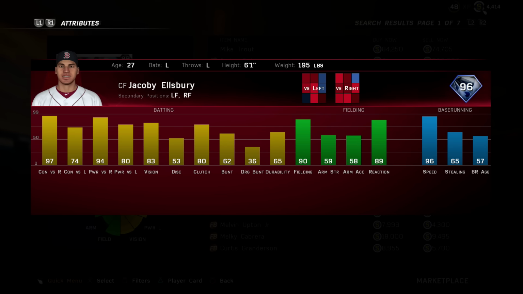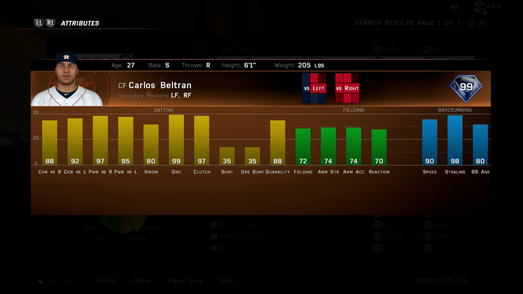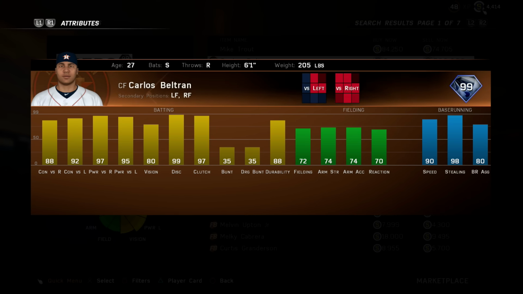Let's go ahead and get to our number 1 center fielder. No doubt, guys, this is probably the best card in the game. Maybe I'll do a top 10 players in the game, but this, in my opinion, is probably the best card in the game. Maybe this or the Mauer or the Pujols, but this card is a phenomenal switch hitter. Pretty much maxed out. This is almost like a created player, guys. This card is just crazy. Good vision, good discipline, good clutch, everything.